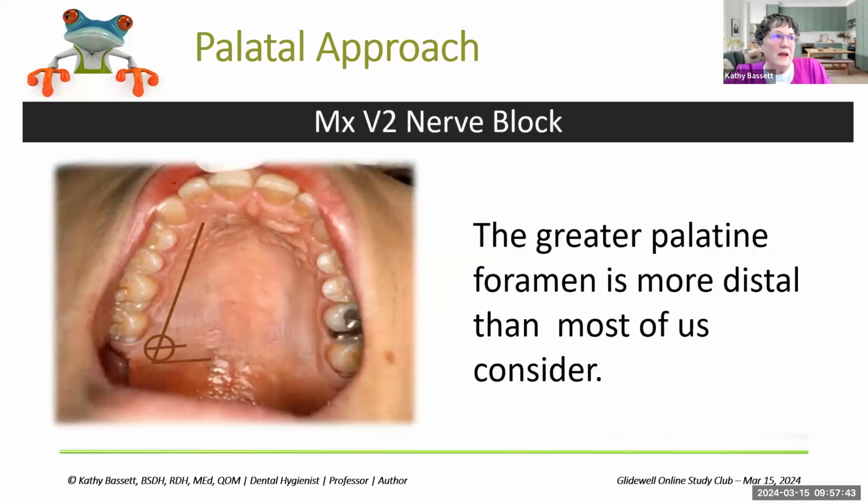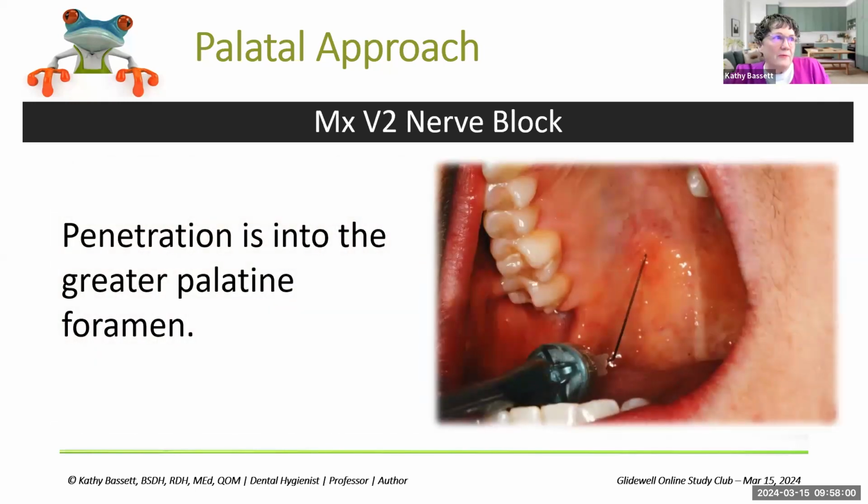So in order to navigate this injection, you're going to locate that greater palatine foramen. And then we're going to anesthetize here to allow us to probe the area a little bit until we actually engage the foramen. Then we're going to travel through that foramen so that the needle tip actually exits out in the pterygopalatine fissure. And to do that, we're using a long needle, same as we did from the buccal.